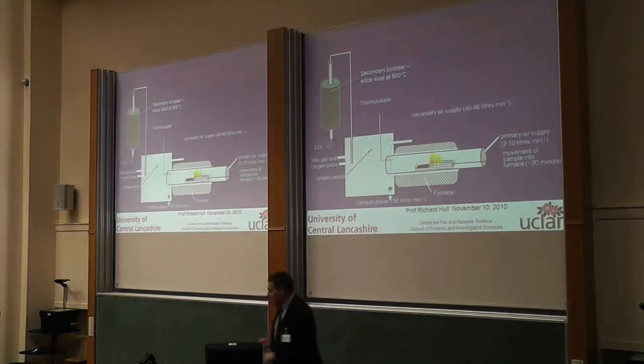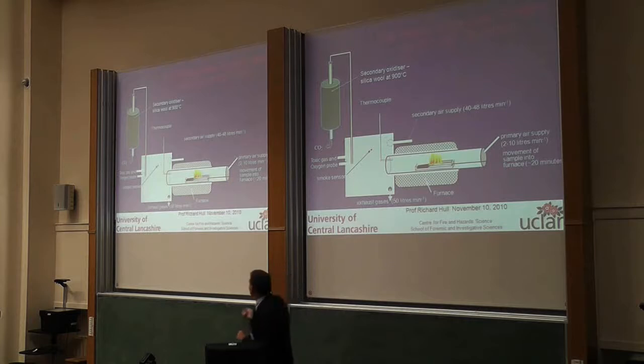So this is the steady state tube furnace. Again, you've seen it once, but I'm sure you'll benefit from seeing it a second time. Essentially, we have a furnace here which, by accident of design, has the highest radiant flux in the middle and zero radiant flux on the outside. So as the sample moves into the furnace, it's exposed to a greater and greater radiant flux until it gets to around the middle, at which point it should have ignited. So we set the temperature in the middle of the furnace, perhaps at 650, and if the ignition temperature is 450, we would expect flaming to stabilise somewhere around here.